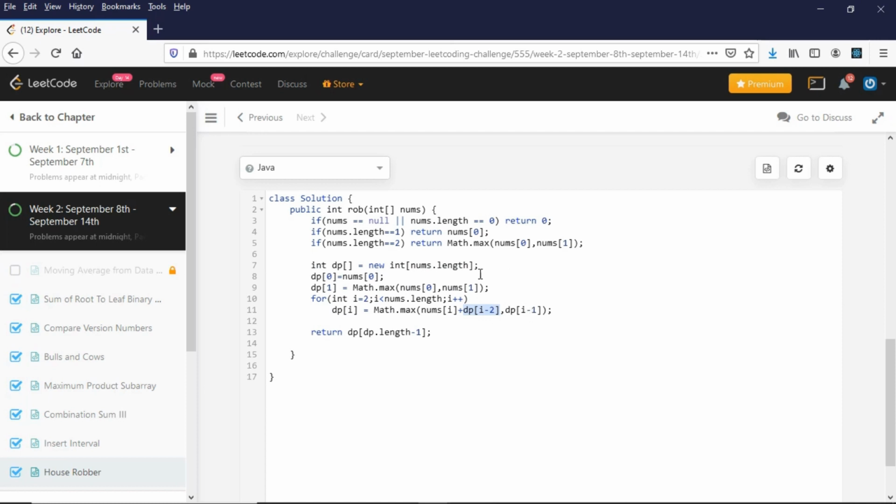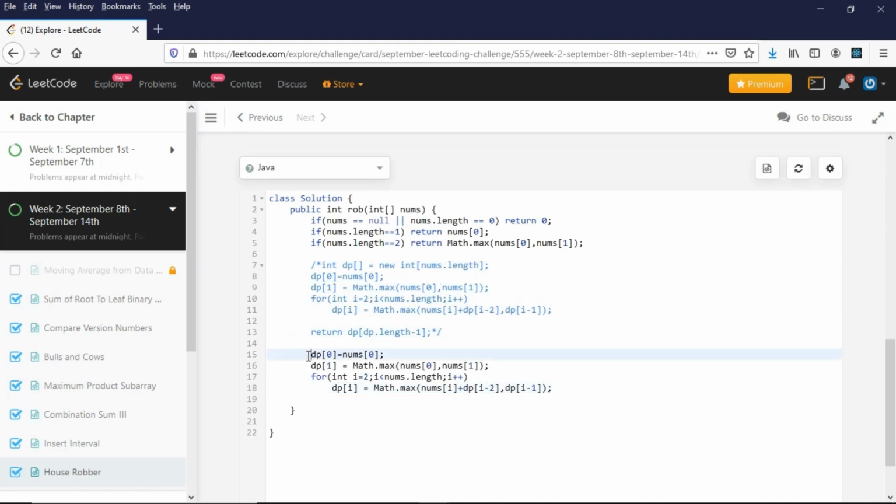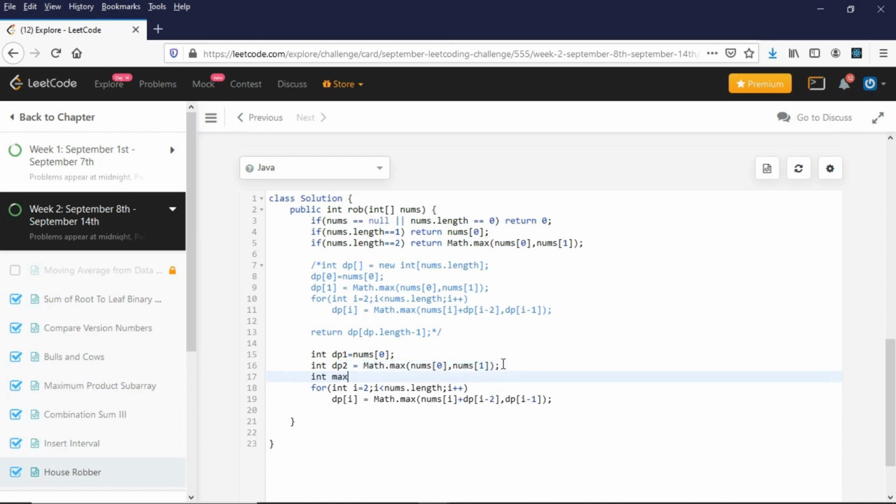So instead of my dp array, let me comment this out. I'll just copy the same thing. So instead of dp of 0, I can say int dp1, which is nums of 1, and int dp2, which is max of nums of 0 and nums of 1, and I can start with I equal to 2, I less than nums dot length, and let's say here int max equal to dp2, and I'm using max here to store the max value.